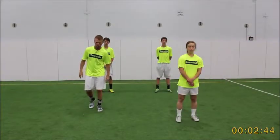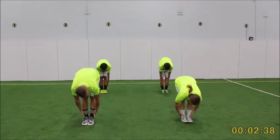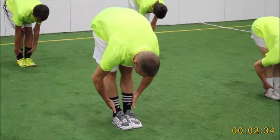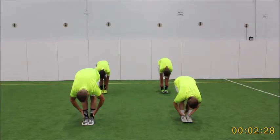Okay, let's stretch. Put your feet together. Bend over, grab the back of your ankles, keep your legs straight, and pull your chest towards your knees as you keep your legs straight. And remember, pull your chest towards your knees, not your chin, not your forehead. Get a good stretch of those hamstrings.